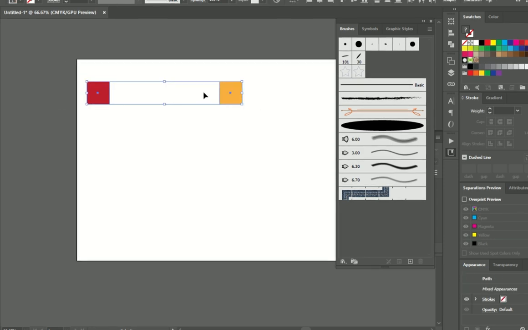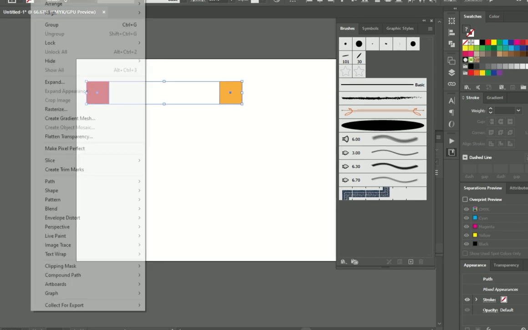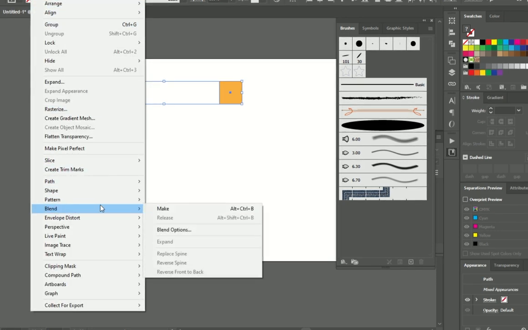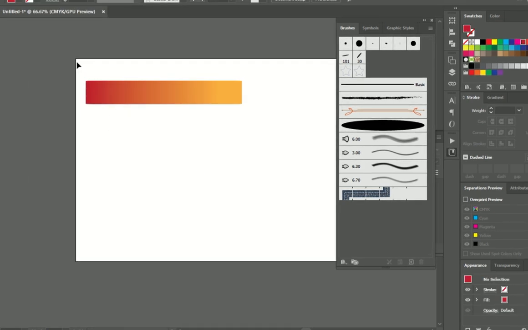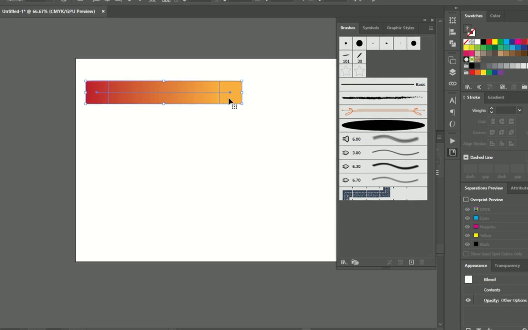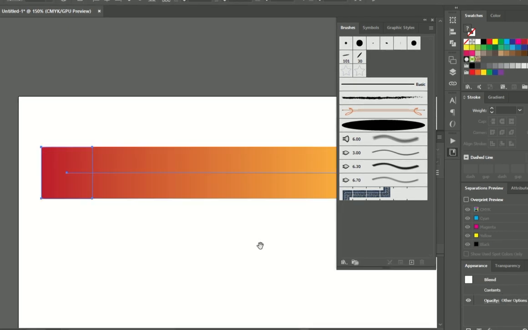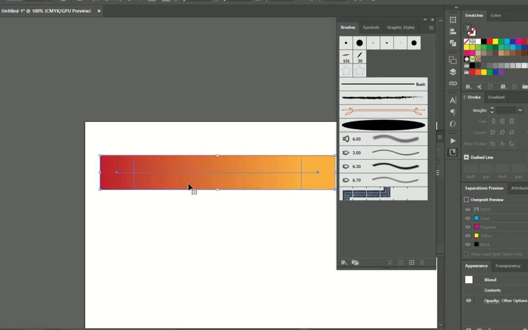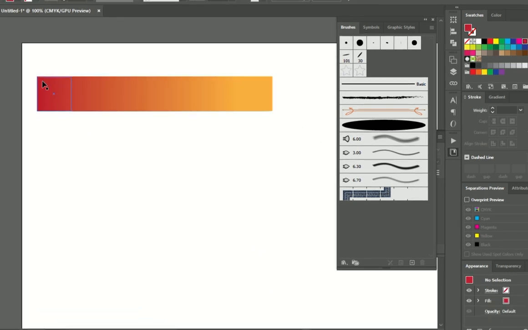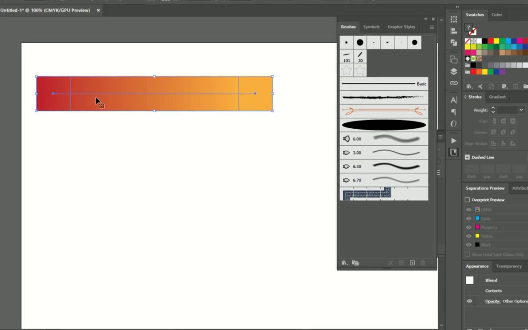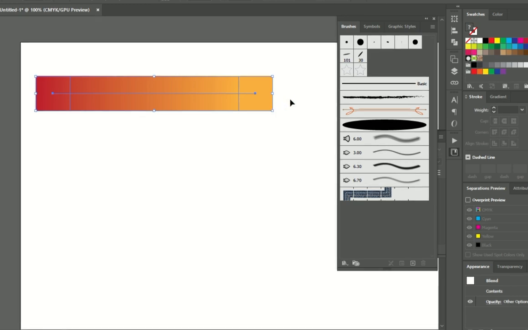So if you want to see a tint of these two objects, just go to blend and make. You can see this one is going to the light side. Yes, now you can see here is a red and this one is continuously running, and here is the change of the color.